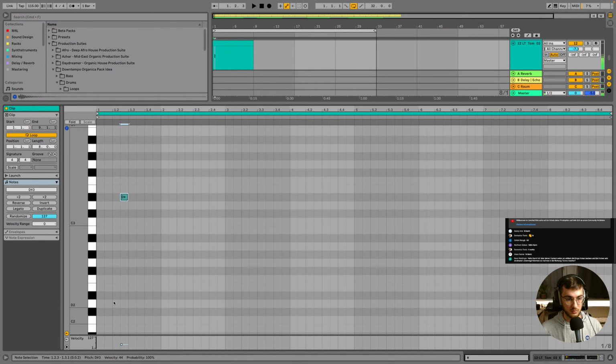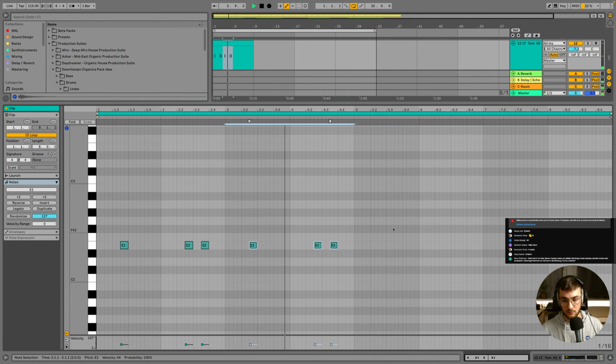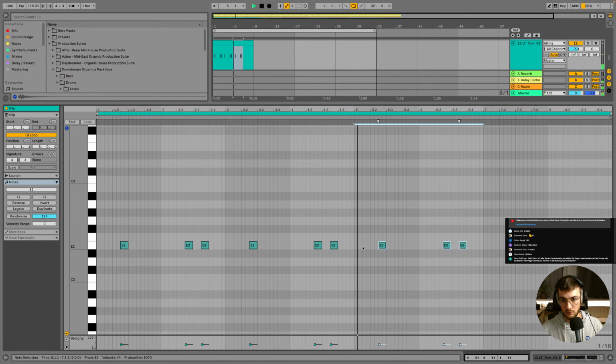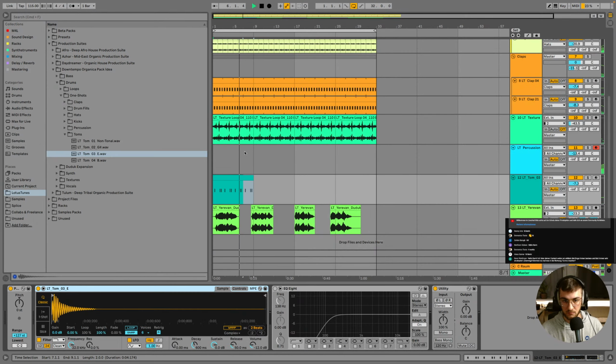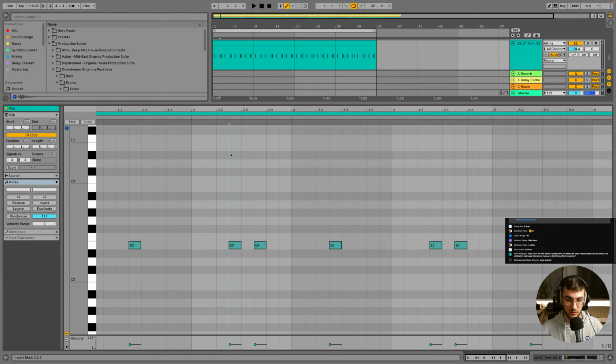I think the original duduk was in A. I pitch it down one. I don't like that pattern. It's too even.